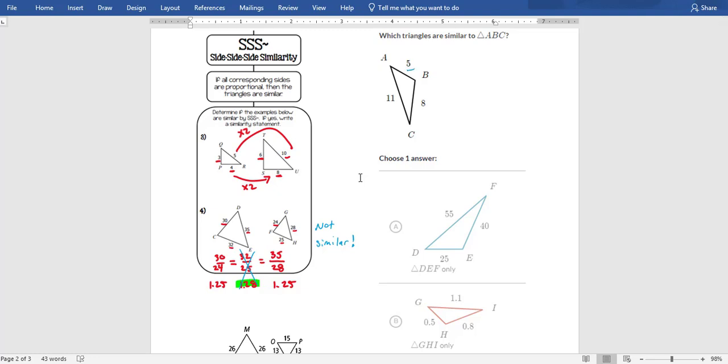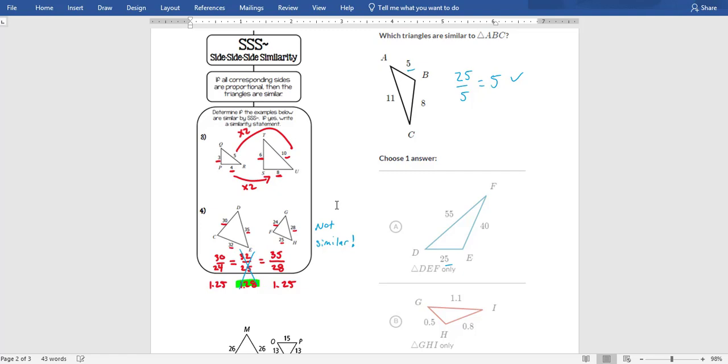So I have 5, and 25 is the smallest side down here. Even though the 5's on top and the 25's on bottom in the middle triangle, they're both the smallest sides of their respective triangle. So the 5 is smaller than the 8 or the 11. The 25 is smaller than the 40 or the 55. Now, to get from 5 to 25, what do you multiply by? This is how I like to do these problems. Well, the scale factor would be 5. So 25 divided by 5 gives me 5.